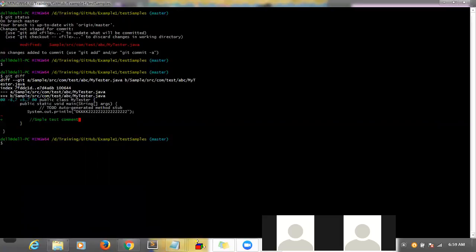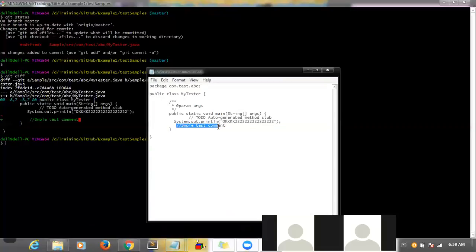Now you decide you want to commit this file. You modified the sample test file. Let's assume I'm going to add one more line, sample test comment 2. In real time you will add Java code, but for our testing purpose I'm adding sample comments. So basically I added one more line.